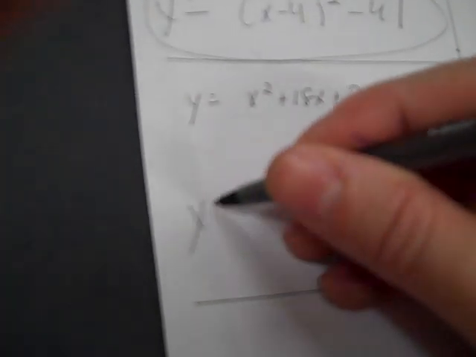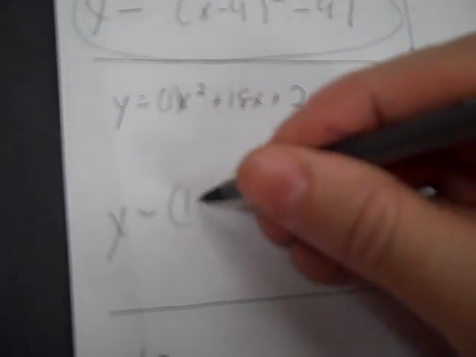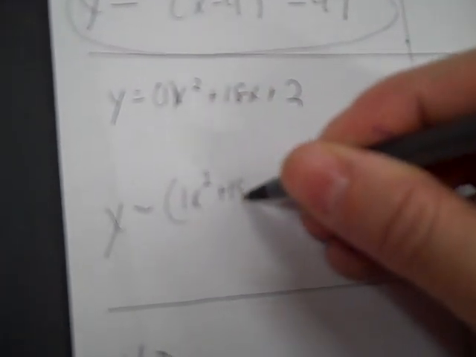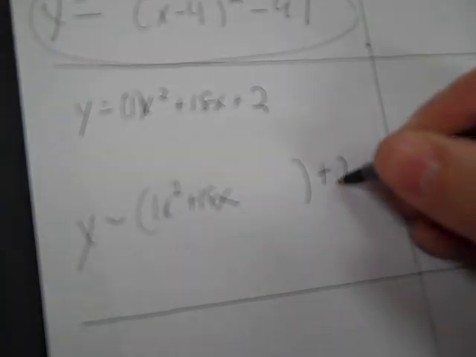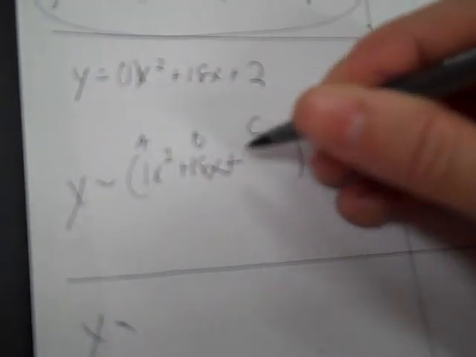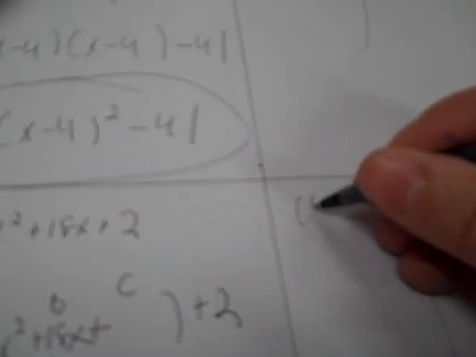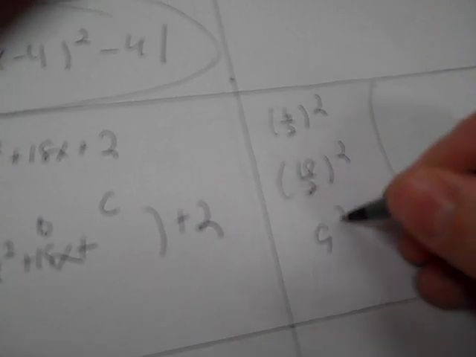Okay, next one. If you set this up, it gives you some direction. So put the implied 1 there. And your first order of business is to make a parentheses with the 1x squared, the 18x, but I put plus 2 out here. Because you need to come up with a new c, so it's a perfect square trinomial. So we use b over 2 to the second. So b is 18 divided by 2 to the second. So that's 9 to the second.